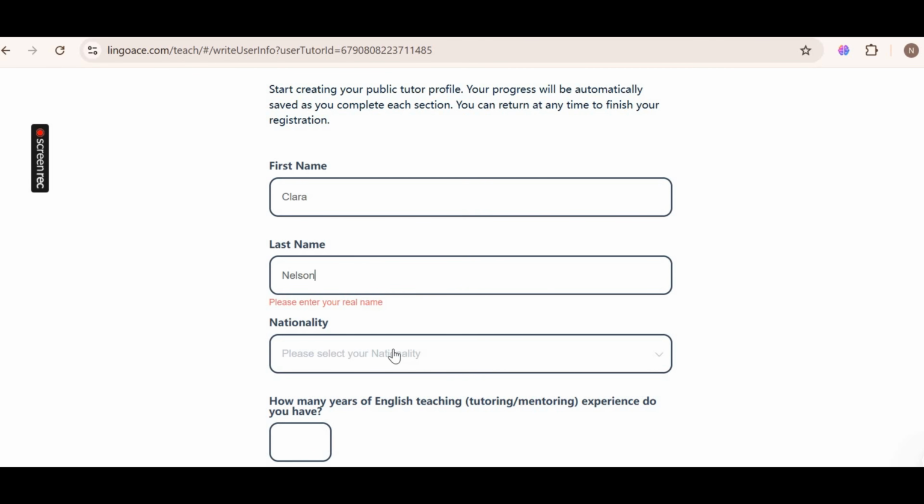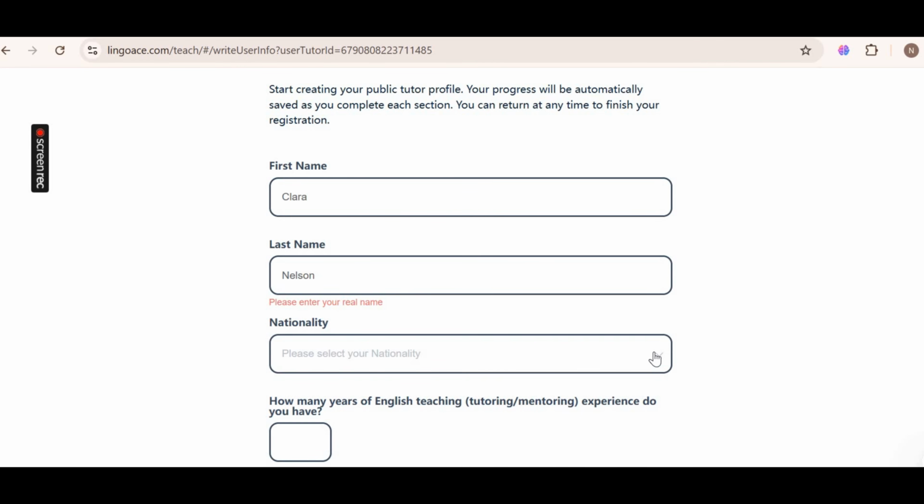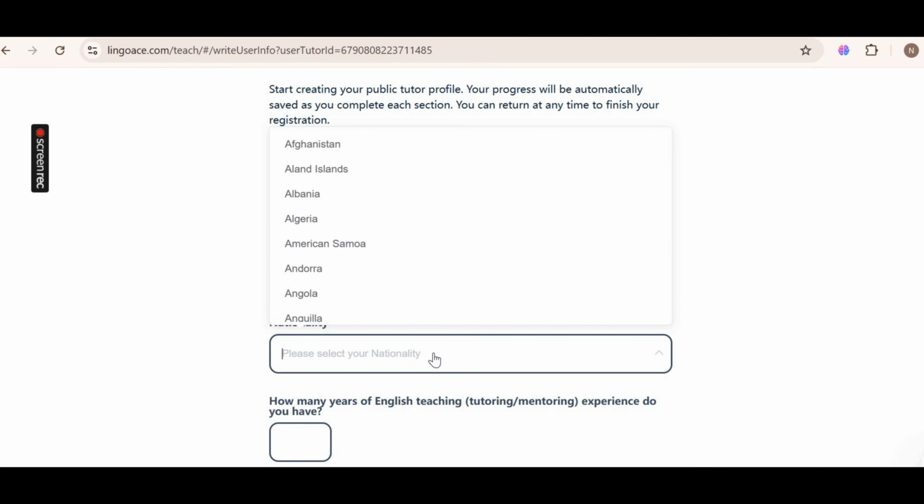Nationality. So you come here and choose nationality. South Africa.